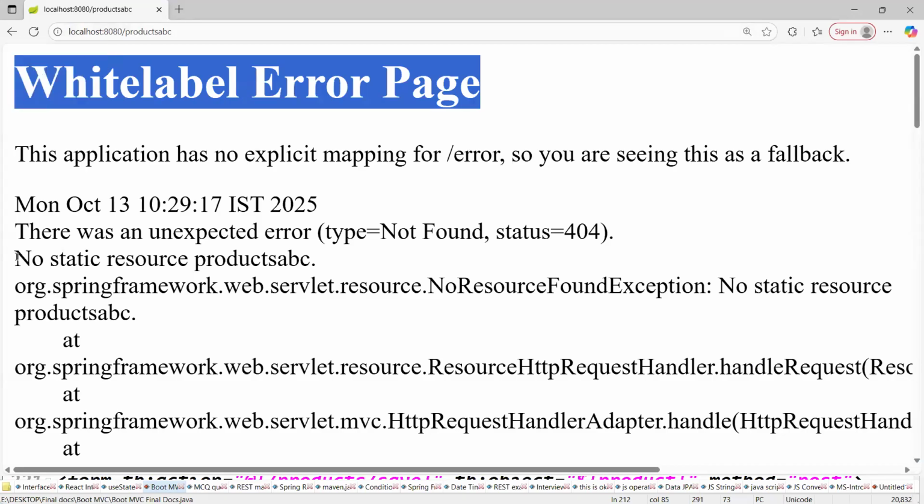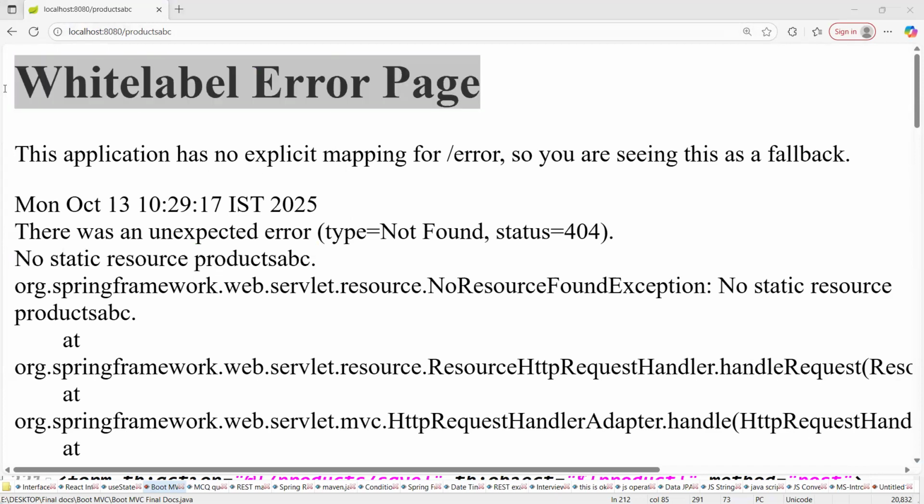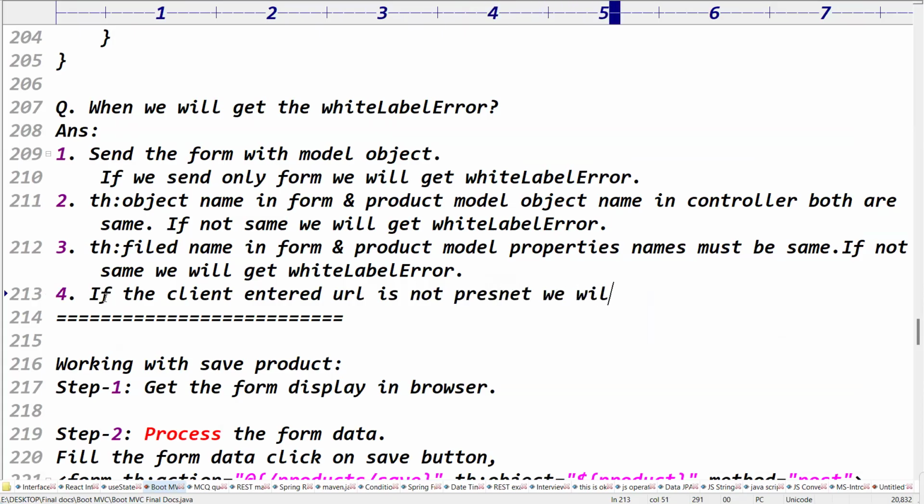It's saying that no static resource found, but you can see the error is your white label. The fourth case is: if the client entered URL is not present, we will get the white label.